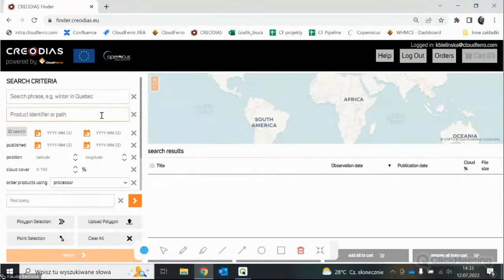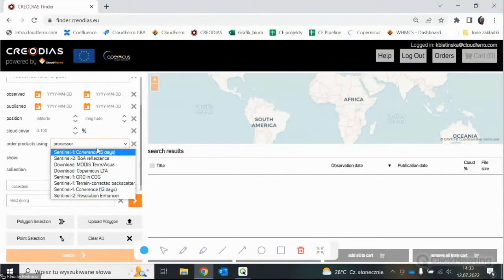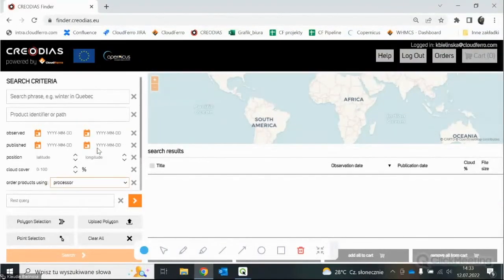So if we know the path to Sentinel, we can indicate the observed time, so when the satellite acquired data sets, published time, position, cloud coverage. We can order from these different processors, as I mentioned during my presentation, and so on.